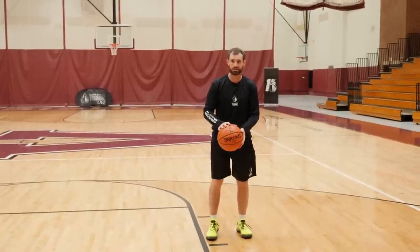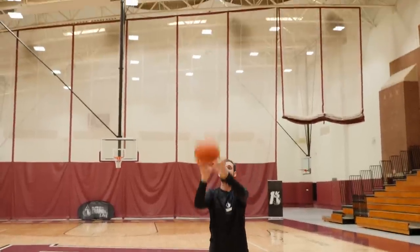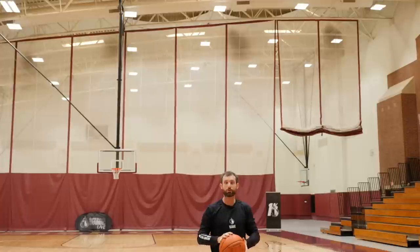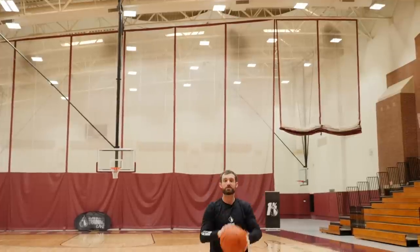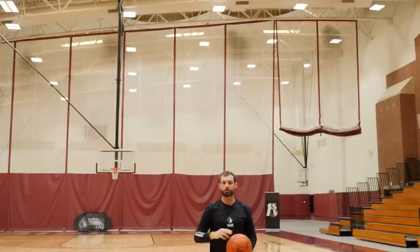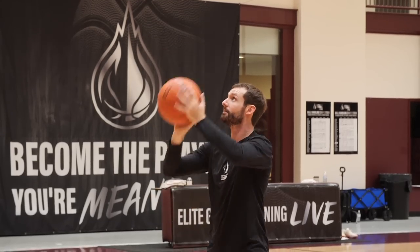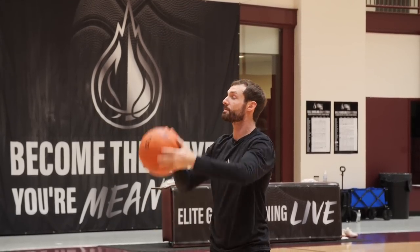The first thing is just make sure that the ball is spinning properly. So you want your hand in the middle of the ball, maybe your balance hand on the side, and just shoot it up to yourself. If you see the ball spinning this way, it means it's not rolling the right way. So just get good backspins to yourself right here. You've seen people shoot when they're laying down in their bed. I like when you're standing up because you're gonna be standing up when you're shooting in a game, and just work on the perfect backspin every single time.